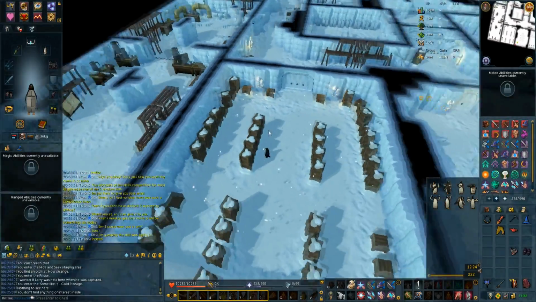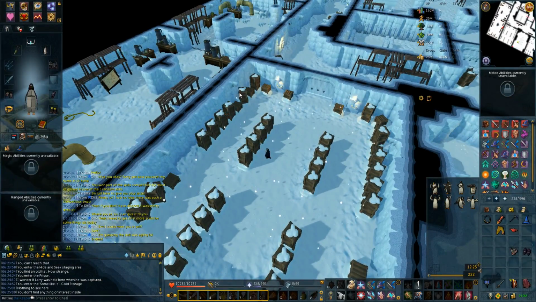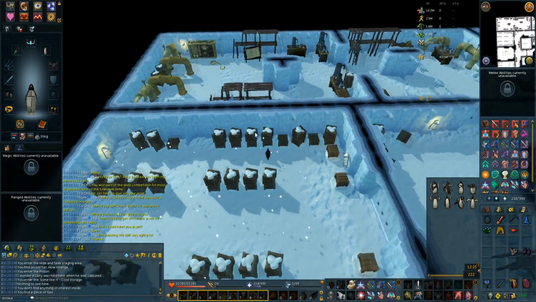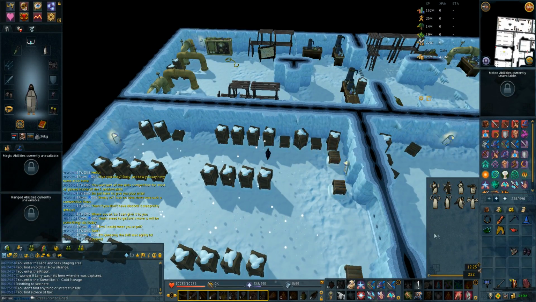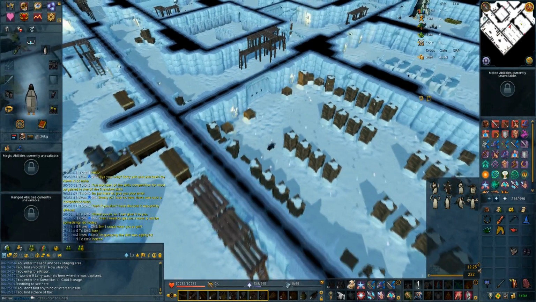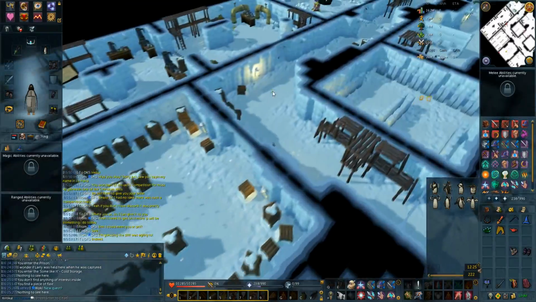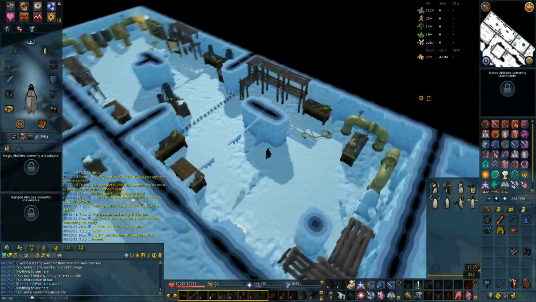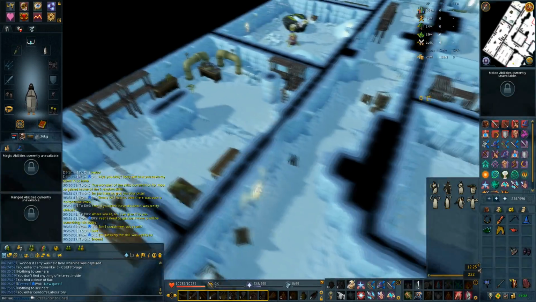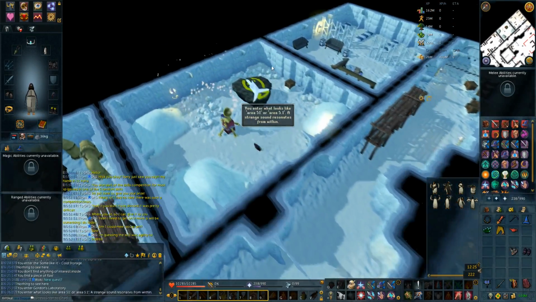And boom, we got some crates action over here. What do we got? Nothing. Wow. All right, more crates. Hey, we found some flax. All right. Don't think that this is just junk. Don't just toss it on the floor. See the little quest icon next to it? Yeah, we're going to need it.